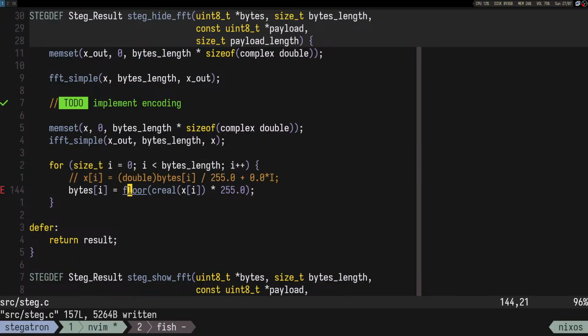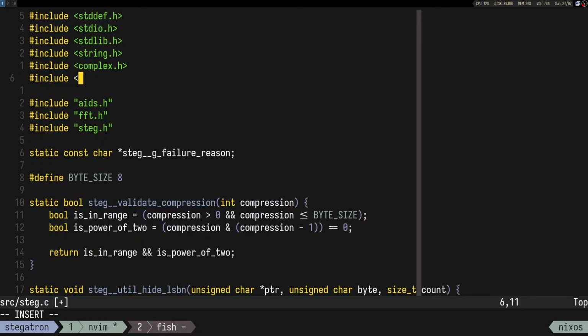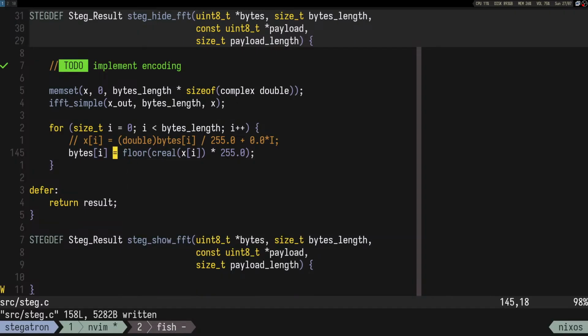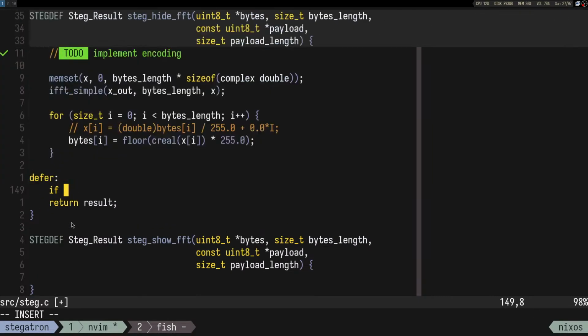Okay, so here it's gonna say we need to include math.h. Right, like it returns a double, but it looks like it doesn't matter, so that's interesting. Okay, and at this point, yeah, sure, we can actually just say if x is not null, we free it. So aids free.